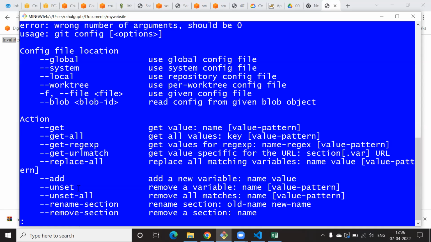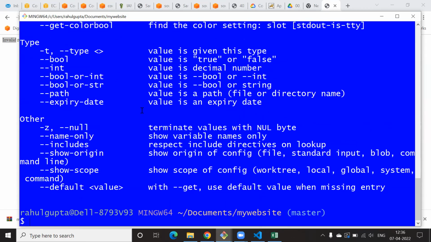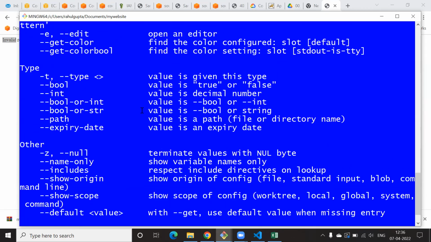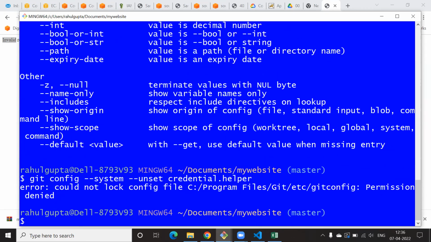Hyphen unset you gave, right? Bring up the previous command. Oh, there you go. Oh, hyphen, yeah. Remove the -L. Permission denied.